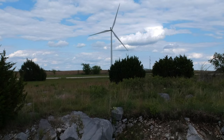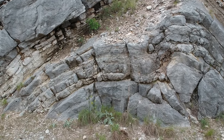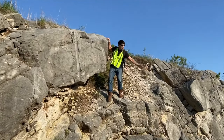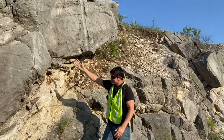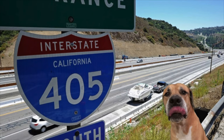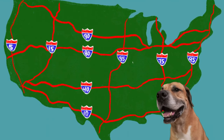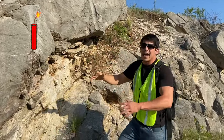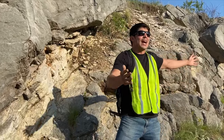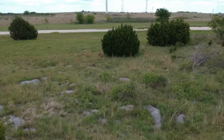As geologists, we commonly use rocks exposed on the Earth's surface to tell us the story of what's hidden beneath. In some places, rocks are covered with soil and vegetation, not fully allowing us to see what's below. The silver lining of roads built throughout the country is that we can see what's going on below the Earth's surface. Highway engineers were able to use dynamite to blast the rock out to make way for these highways and interstates, allowing geologists to look at rock structures that give us an idea of what's going on below.